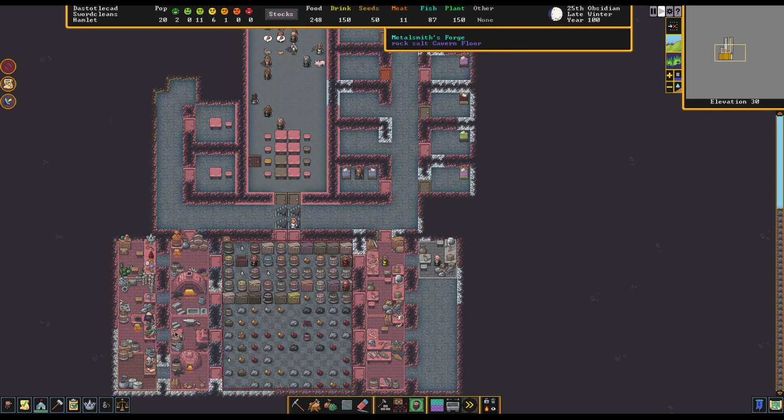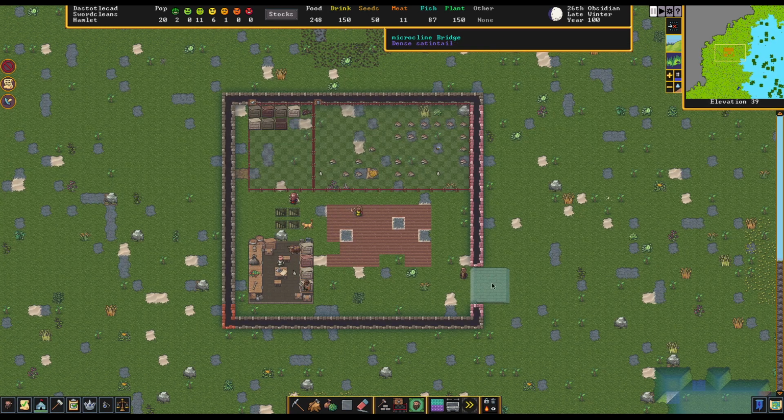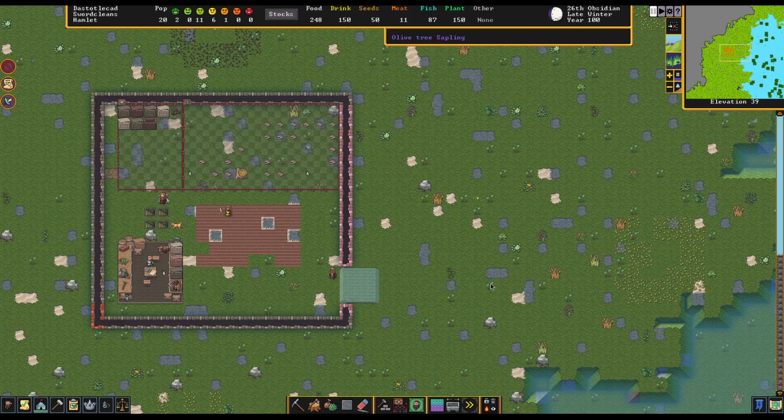Once those mechanisms get built, so that'll wait until next episode, we will build a lever, and we will hook the lever up to the bridge, which hasn't been completed yet anyway, and then we'll be able to seal ourselves off as needed when a big threat shows up on the map.